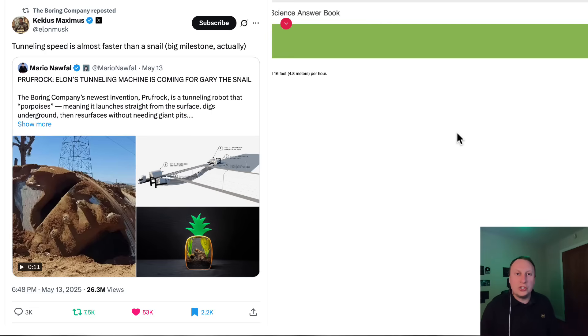More importantly, I haven't seen consistently that Proofrock is able to achieve 70 to 75 meters day in day out — Monday through Sunday. What I see is a machine that does well, then struggles, then does well, then struggles. So it's hard to say it's as fast as a snail — although to be fair, he said 'almost,' so he's not claiming it is faster. It's fast, but there are definitely improvements to be made. This is not the end product.